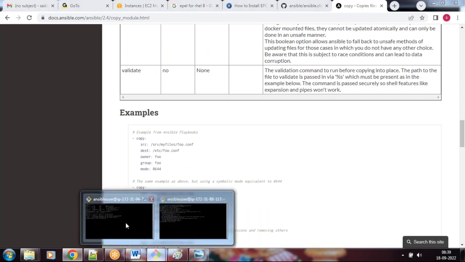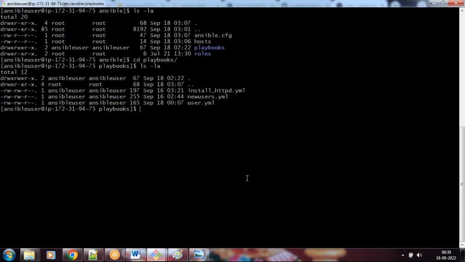I want to make some modifications to my HTTPD server. First, I will create one index.html file. I am creating one source in my master machine, the admin server.